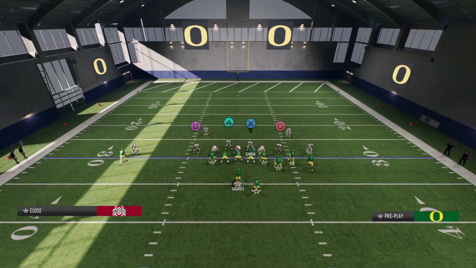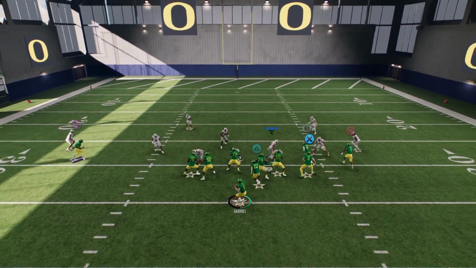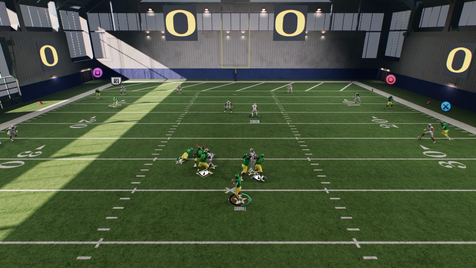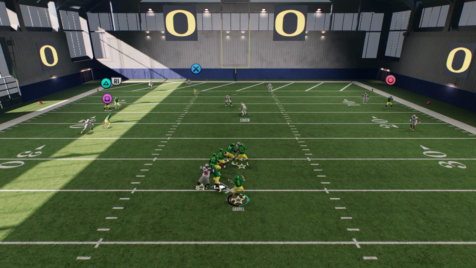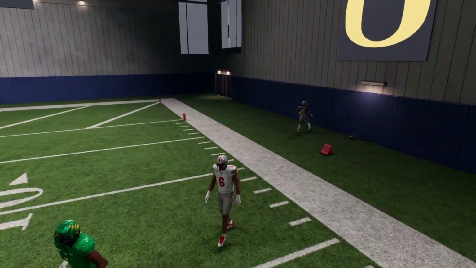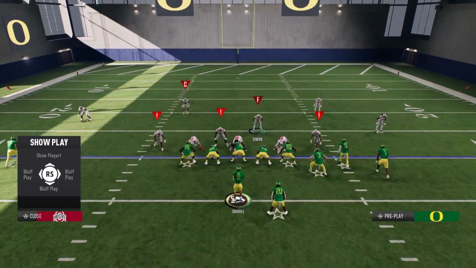We can go full Cover 4 drop style. In this game, you will actually shed with 3, so you'll get some decent sheds with this 3-man rush. Again, we don't really do that unless they are truly sending 5 out. Or, I'm sorry, we're not going to do that unless they're consistently blocking a lot of people. But this is something that you can do.